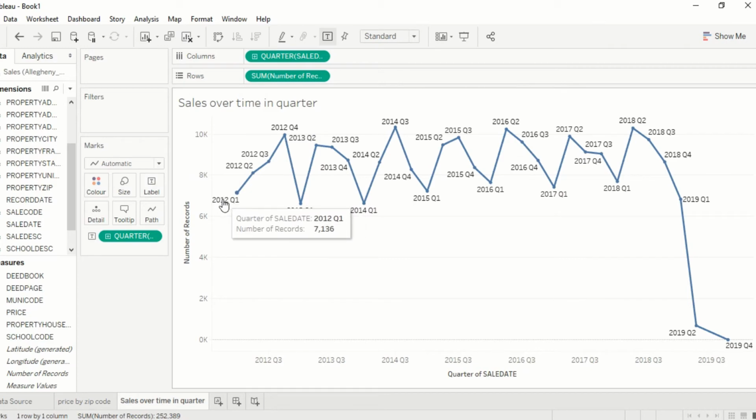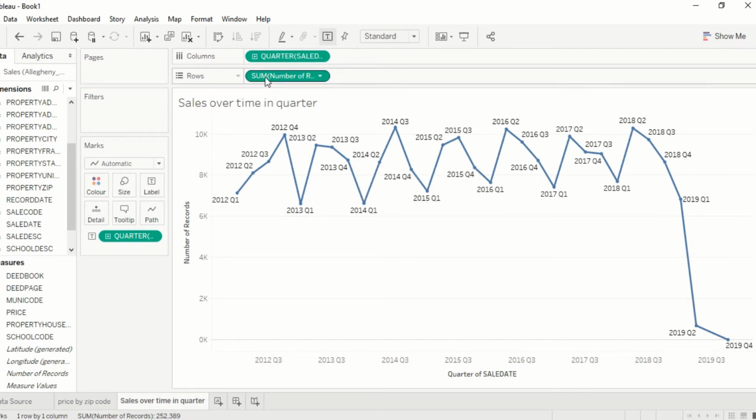Now we have 2012 quarter 1, quarter 2, quarter 3, quarter 4 as well, and then 2013 quarter 1, quarter 2, quarter 3, and quarter 4.